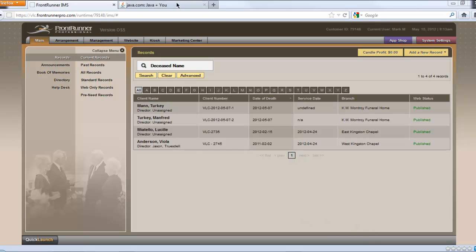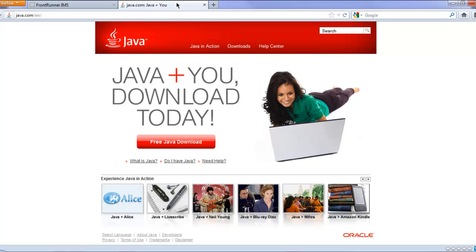Very simple thing to do is just go to www.java.com. It's going to look just like this. There's the free download. It'll take you 3 or 4 minutes to download that and click install and run, and you'll be all set. Once that's installed on your system, then you'll be able to print forms. And as I say, if you ever run into an issue where all of a sudden your forms don't print, everything else seems to be working fine, just go and update your Java and you should be all set. So we'll go back to the IMS now.